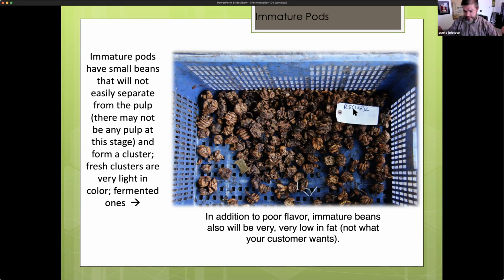Every continent that I've done this on has given the same result. This code here stands for my 5th repetition in 2 fermentation boxes, with the L being a location code. This is the city I was working in Indonesia. It just helps me keep track of specifically where this picture is from. It doesn't matter what the genetics of your tree are or which location you're on. The same thing happens with immature beans all around the world, so be very careful not to include immature beans in your fermentation.